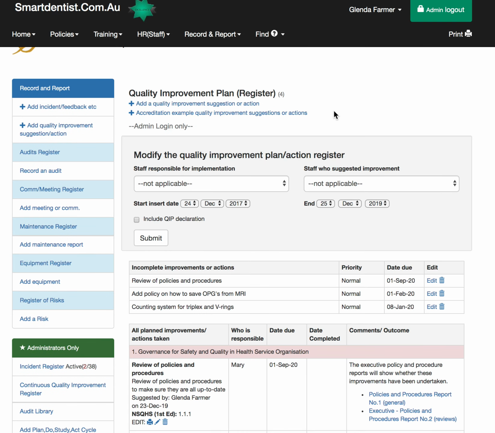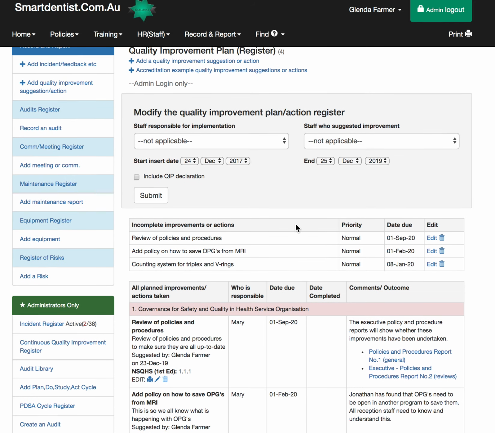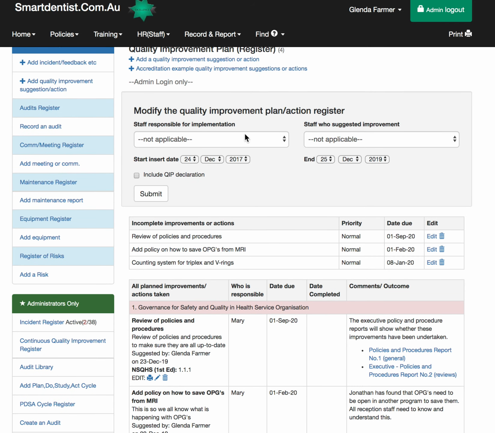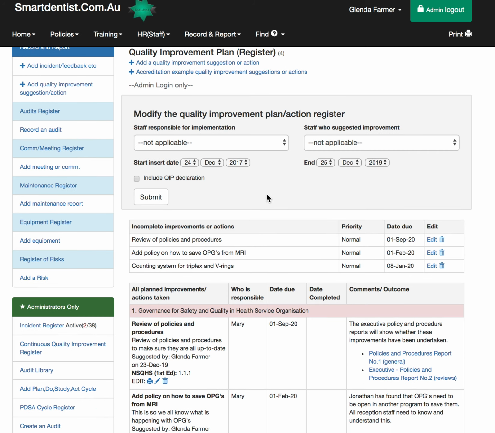Going back to the improvement register, you can also sort by staff who made suggestions. Perhaps you should have a competition and see who around the practice can make the most suggestions for improving things, or the staff responsible for implementation, so you can get a list of who is required to do what.